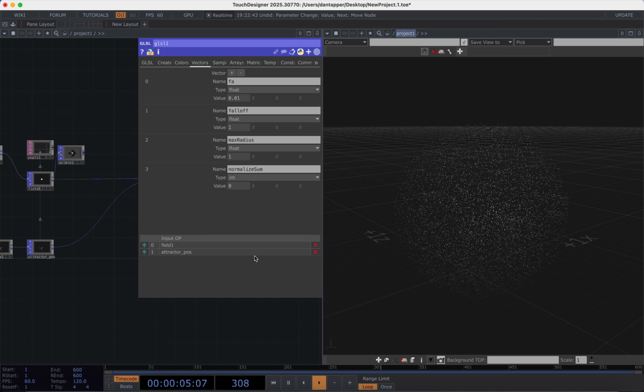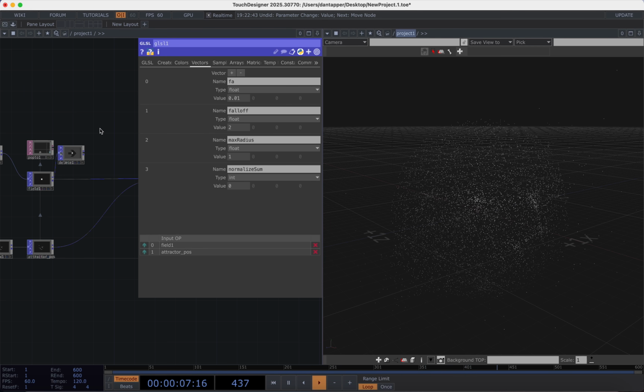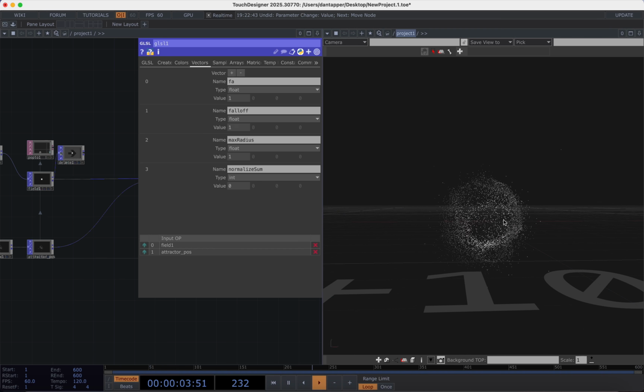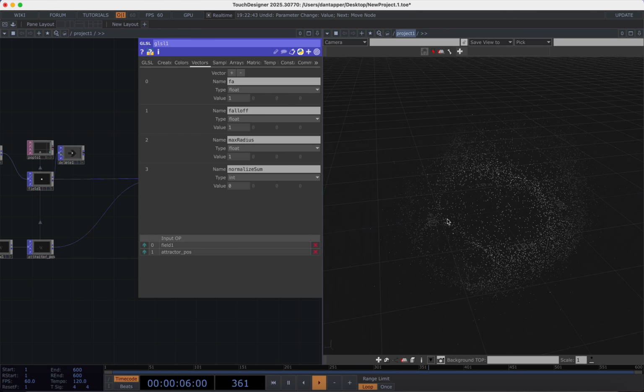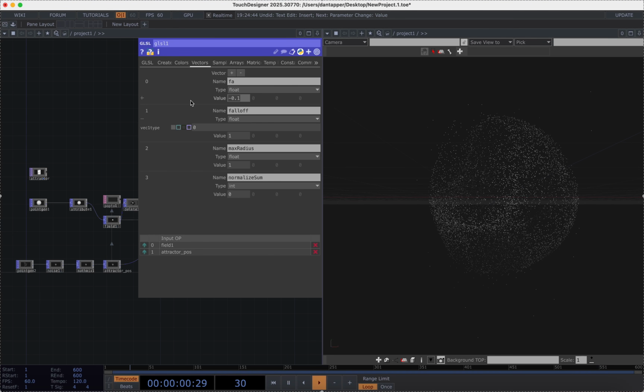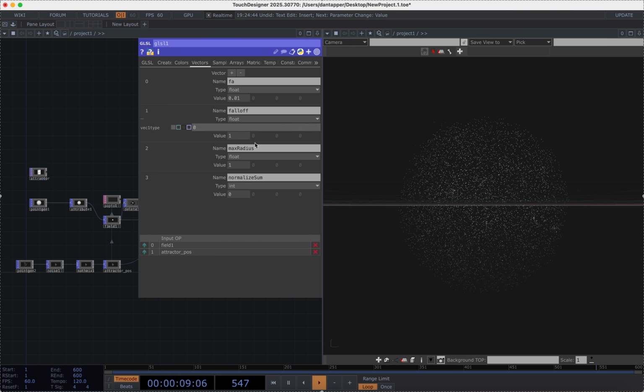We can obviously create more dramatic effects if we go in and start playing with some of these values. So we can create things that are really doing some interesting stuff. Minus values are going to push away versus positive values which are going to pull towards. And so this is something that you can obviously spend lots and lots of time playing with.